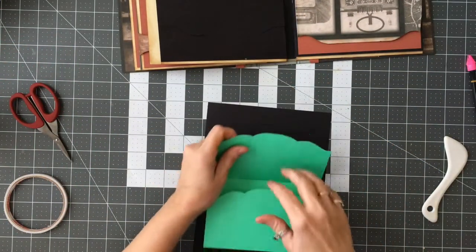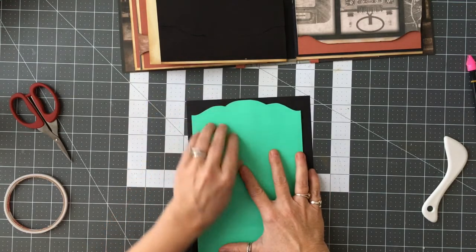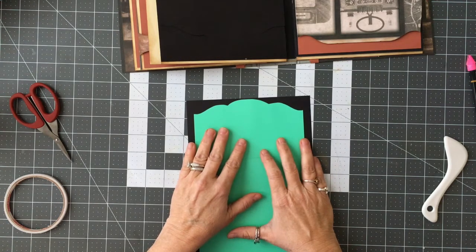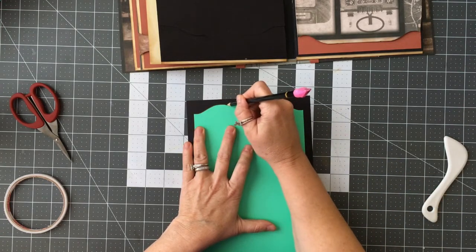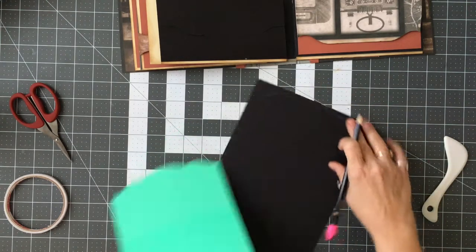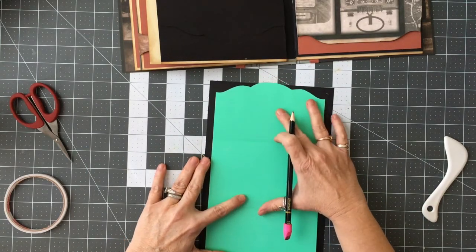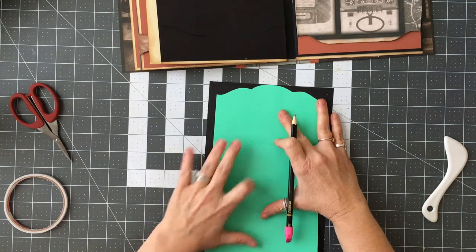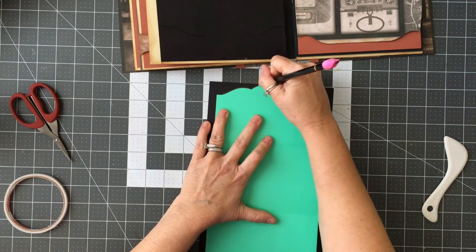So in order to do that, what I did is I took the template and I put it up as high as I could go. Centered it the best I could. You can measure if you want. I'm not going to measure. And then I'm going to trace just the top part of this. Then I'm going to flip it around and do the same on the other side. So I want to line it up. Apologize if I'm getting my head in the way. Line it up. And trace around this one.